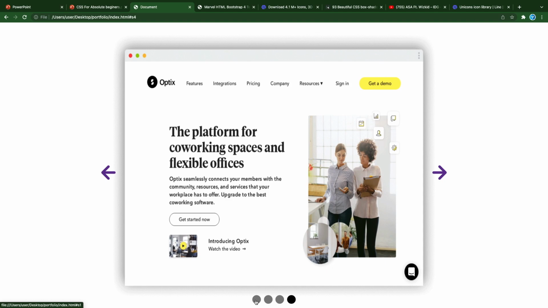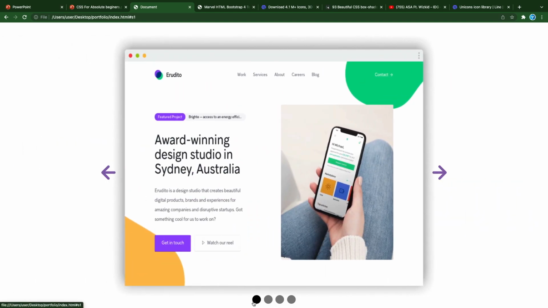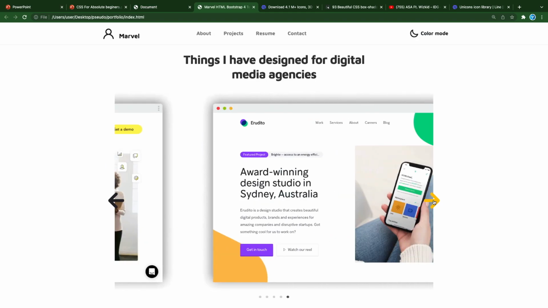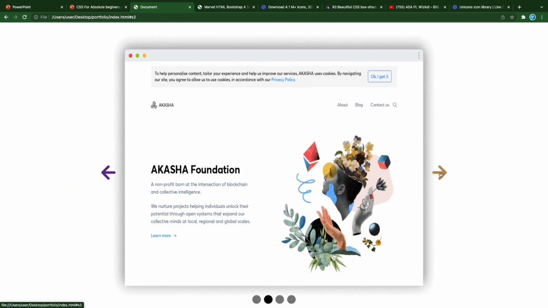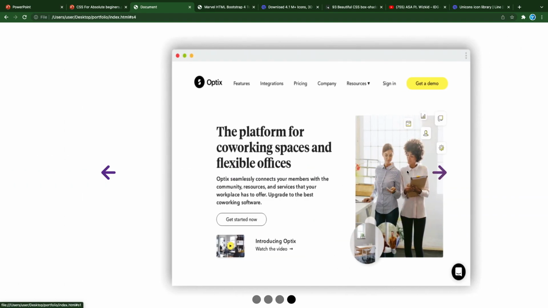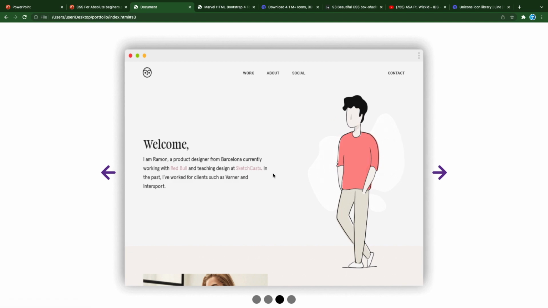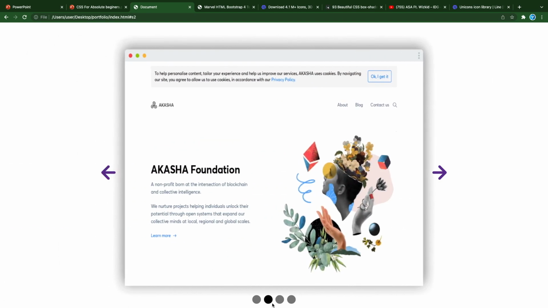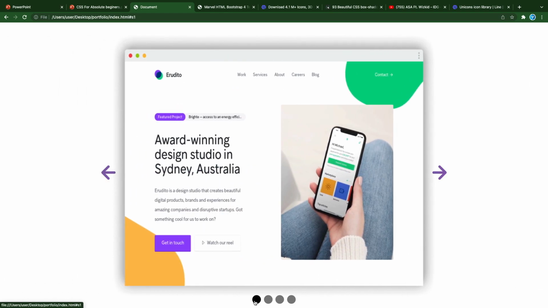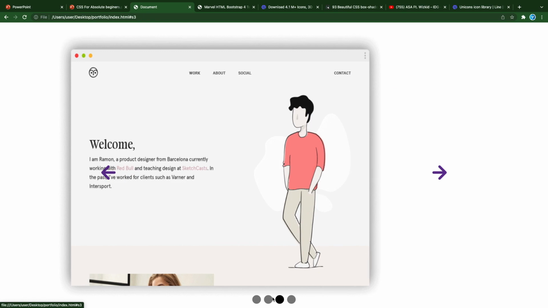Alright, so now we have been able to achieve this same idea. You see, when we click and move around, that's where we indicate that the particular section we are in is active at the moment. So you can also use this button down here to indicate this particular section.